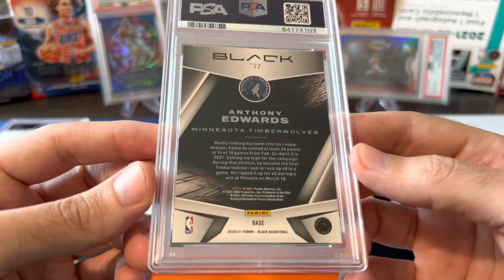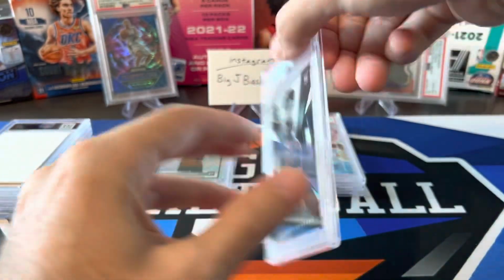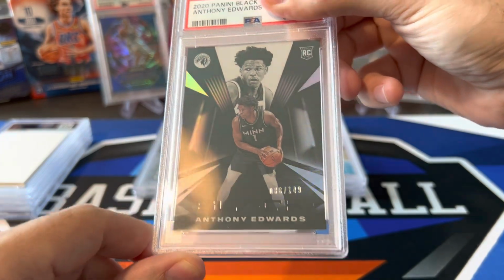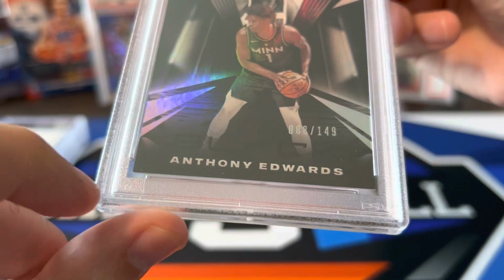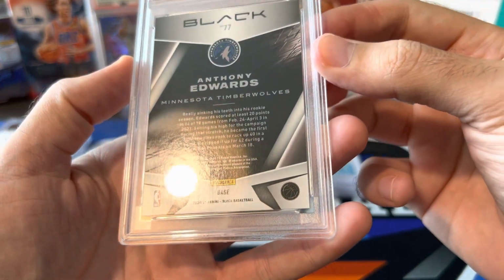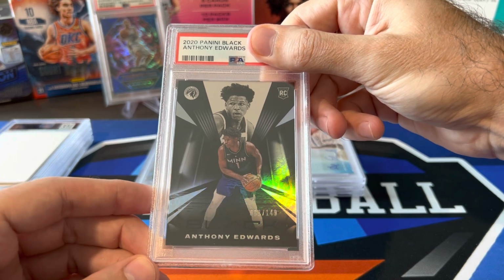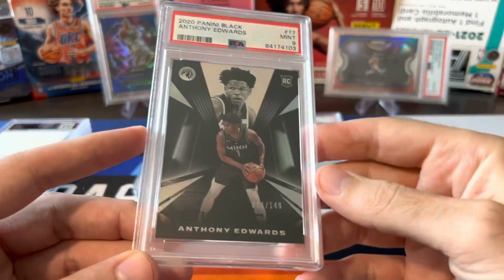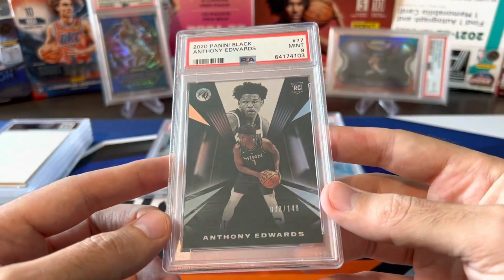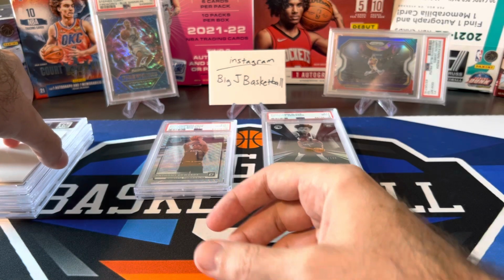All right. Last ultra modern card, the rest are modern. This is Panini Black. You can see it says base down there, Anthony Edwards, but even on the base, there's a serial number. This one is numbered to 149. I think when I submitted this one, I said hoping for a 10, but wouldn't be shocked at a 9. It was kind of hard to see in the video, but I think there was maybe a little bit of white on one of the corners. How did the back corners look? I think the back looked okay, but I knew it would be tough with the darker corners on the front. Let's see. All right. Another 9. So we started off okay. We got a couple 10s, but now we got a bunch of 9s in here. But hey, numbered to 149, still a really nice looking card. Everything is kind of in line with what I would have expected so far. Pretty close anyway. All right, let's get to some older stuff now.